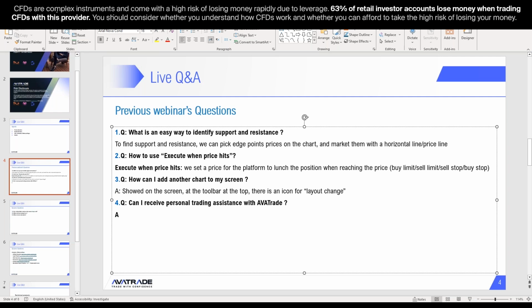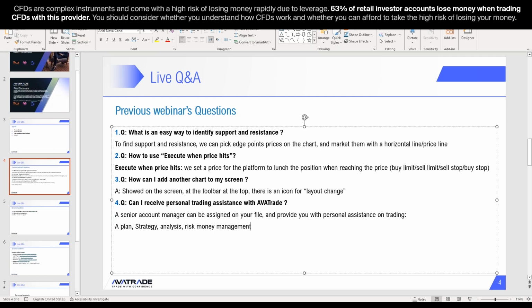A senior account manager can be assigned to your file and provide you with personal assistance on trading, with a plan, strategy, analysis, risk planning management, and basically all other trading topics.